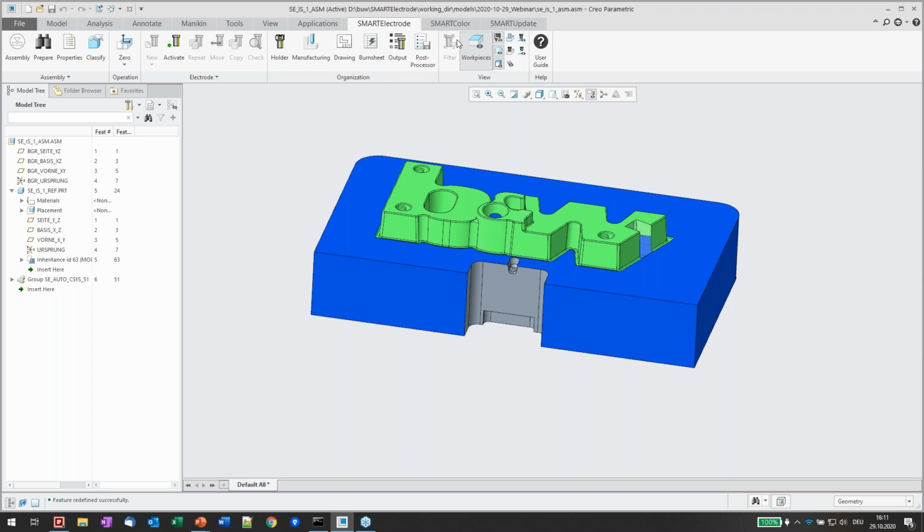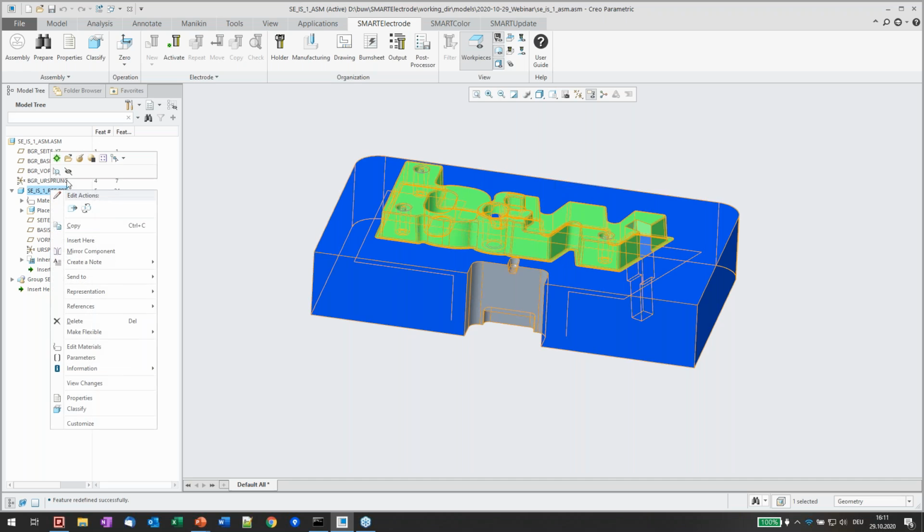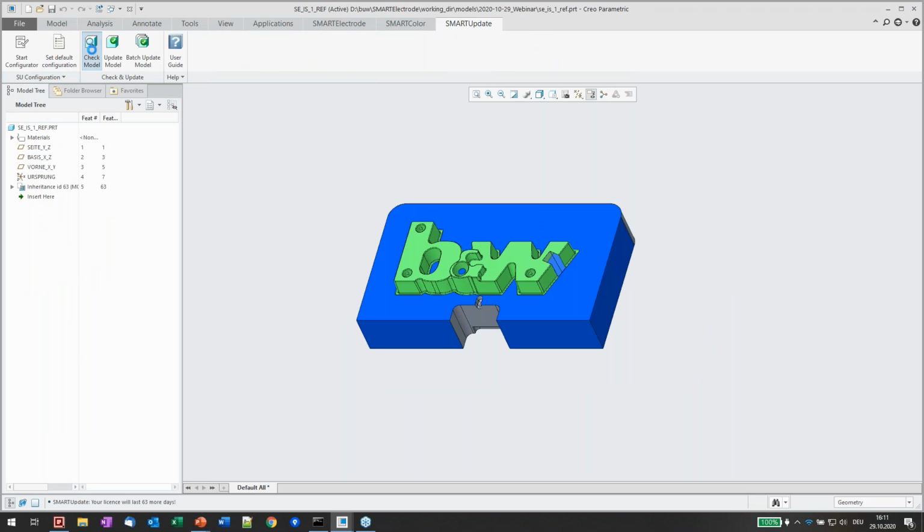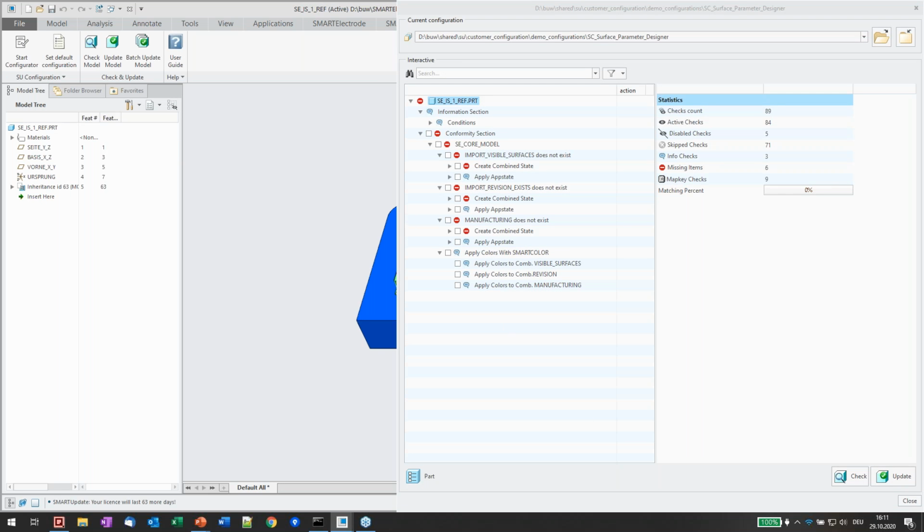You can see we have Smart Color and Smart Update already available here in the top of the ribbon, the groups. I will open the reference model and start the check and updating process via Smart Update. So Sasha prepared a configuration which is working for the whole process from Smart Color over expert mold-based extension and inside Smart Electrode.